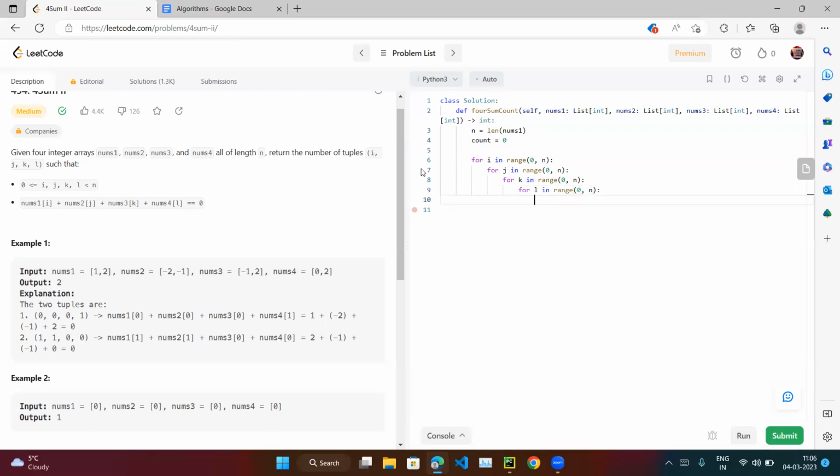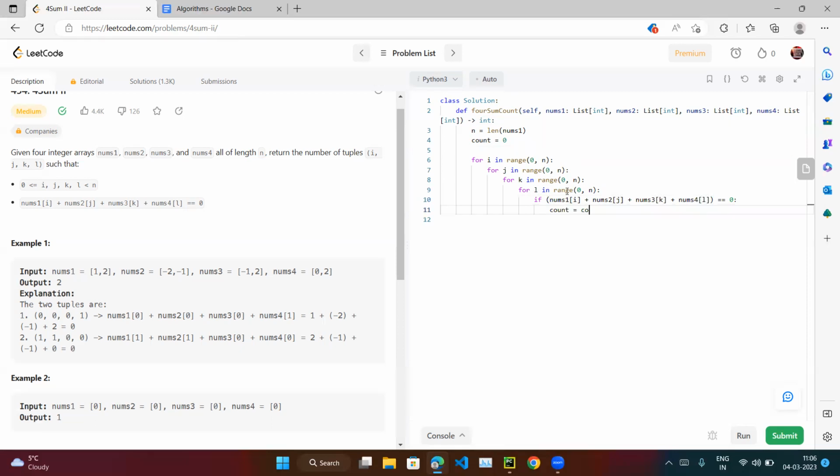As soon as we get the fourth combination, we will check if nums1 of i, because i is from the first array, plus nums2 of j, plus nums3 of k, plus nums4 of l equals 0.